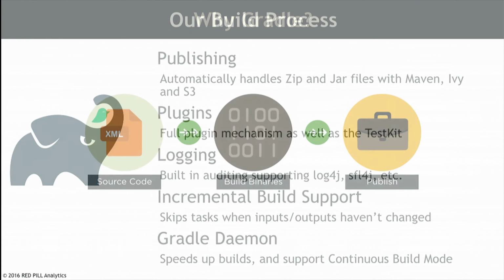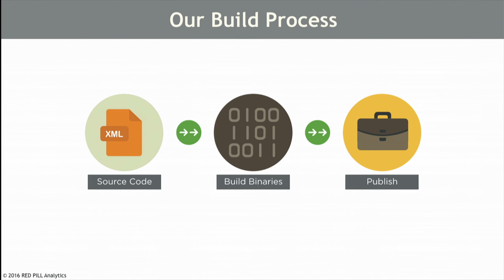So I want to talk a little bit about our build process. I'm being very generic here. There's a lot of different sort of repositories that make this product go. But in general, the process is kind of the same. So this content, a lot of the time sits in XML files, okay? Some of it sits in binary files, but for almost all of it there are ways to move it back and forth between binary and XML.